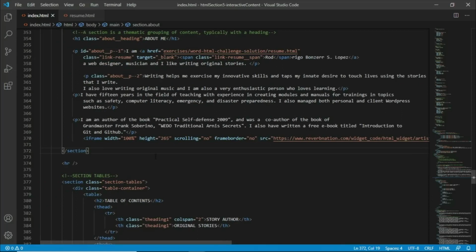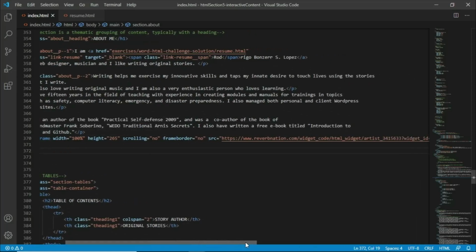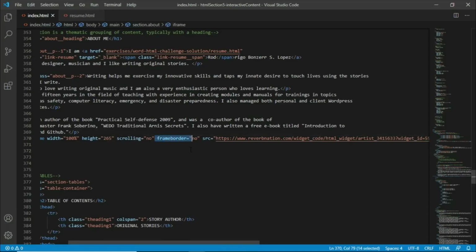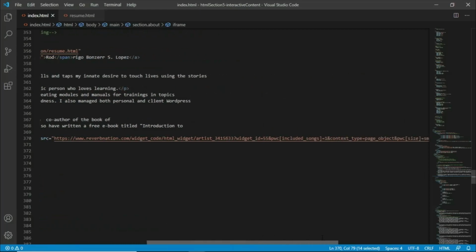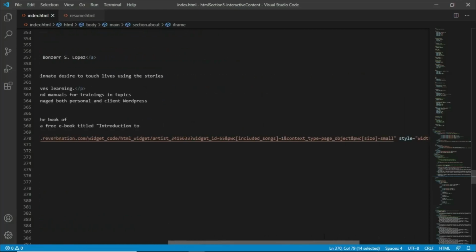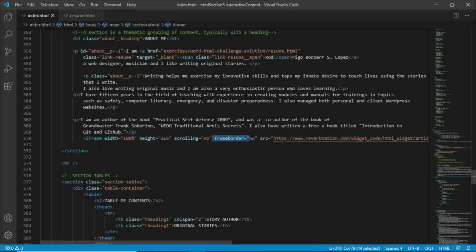I'm sure by now you are already understanding how you can do some research and find out how you can maximize the use of some of these attributes that were generated by the Reverb Nation website when we requested an iframe element that we can use to insert and link a music player into our website. So I just wanted to use that as an example for the iframe element here.